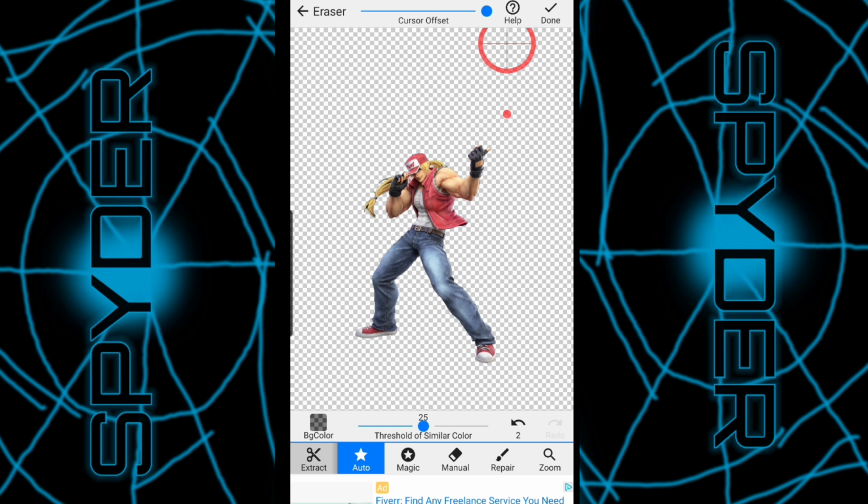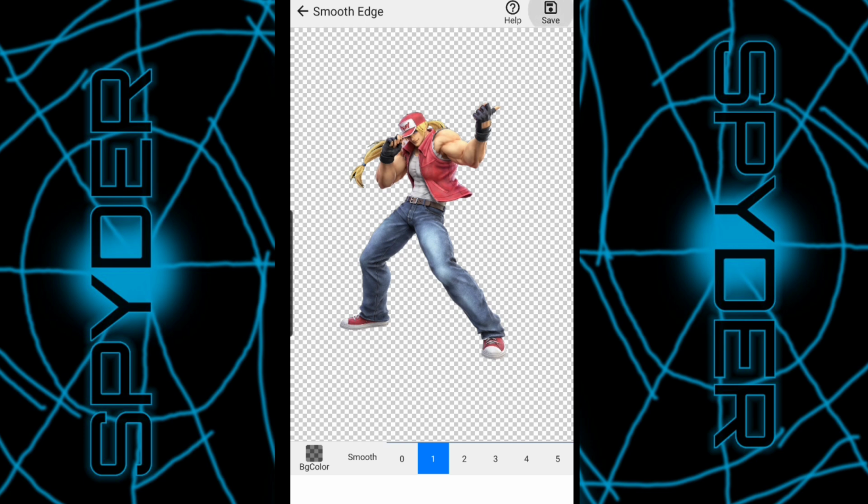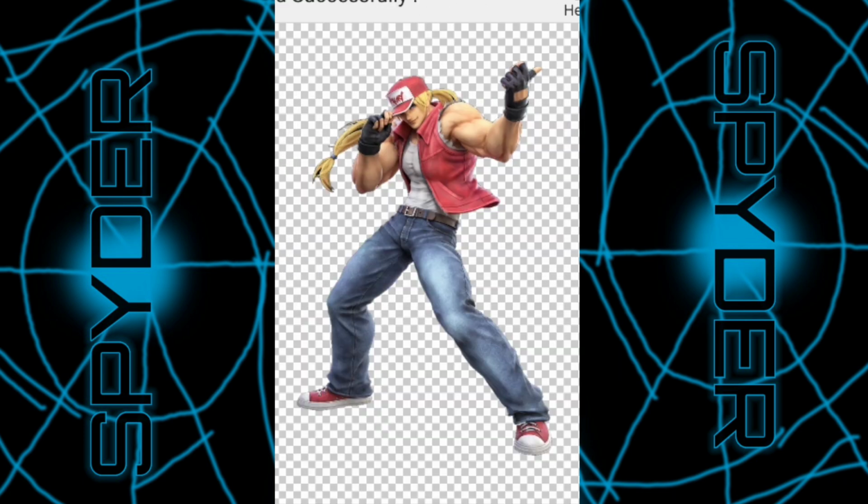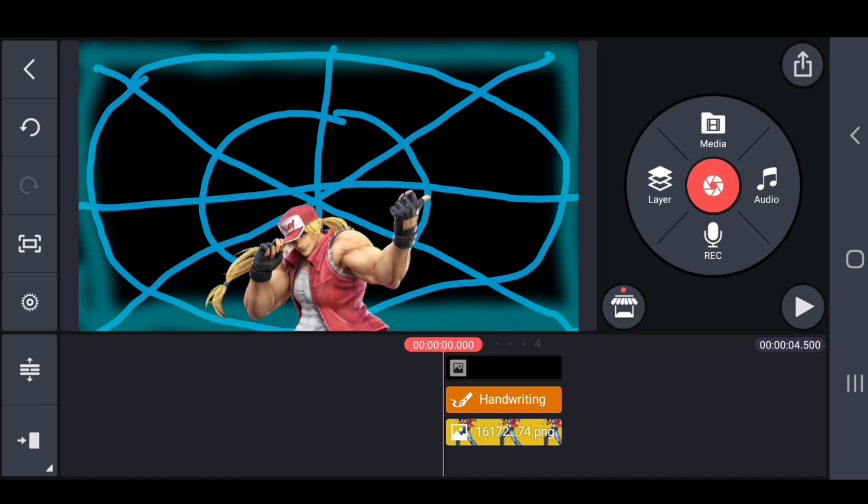I think Terry is pretty finished, so I hit done up here at the top right. And then hit save. Voila, I am finished. Very cool, very cool. Now let's get back to the actual picture. You can do the same for multiple items, or multiple pictures really. Some pictures might be harder to cut out than others, depending on what background they have. But in this case, it was very easy, because the background was just one solid color.